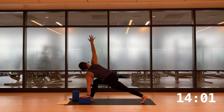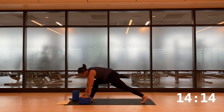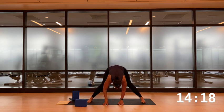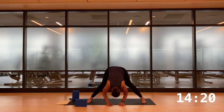Take a breath. Inhaling and exhaling, really stretching, keeping this right knee in towards the midline as much as possible. One more breath. As you exhale, this right hand sweeps down to the inside of that right foot. And you're just gonna walk your feet to the wide side of the mat, coming into a wide-legged forward fold.